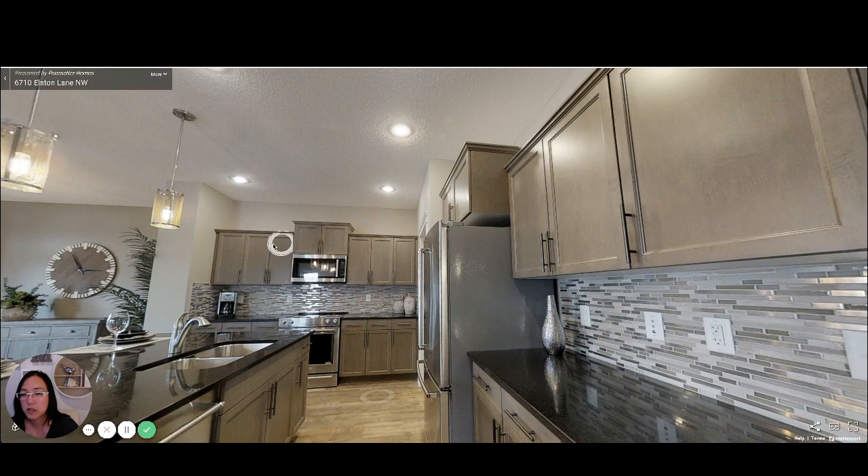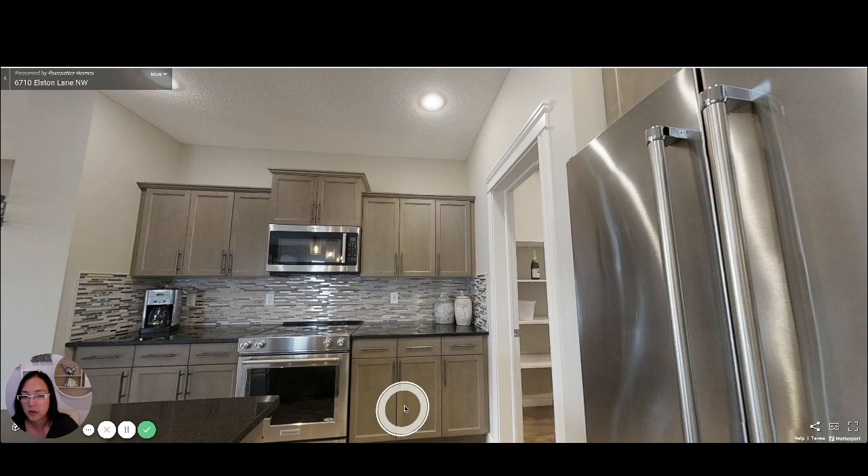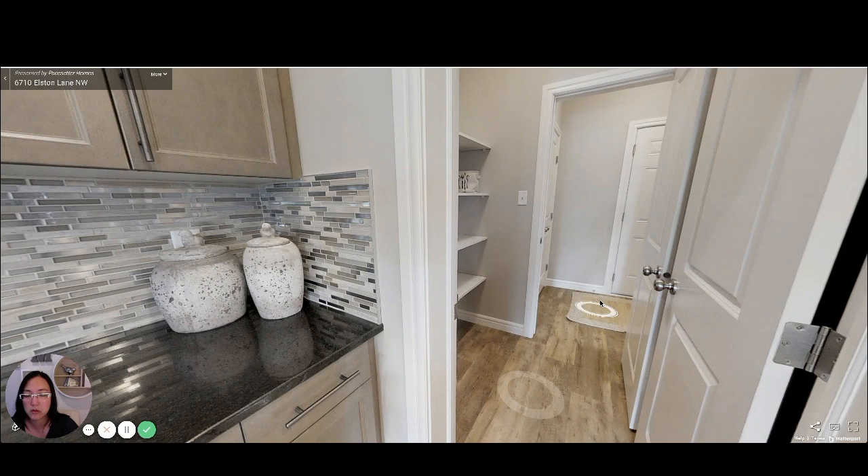You've got the undermount sink which is considered an upgrade, and then you've got the pot lights in the ceiling. The cupboards here are a little bit offset which does actually cost money — typically if you just have a straight cabinet that's not offset it would be standard. You could also have them go to the ceiling, which is an extra upgrade. Here you've got your electric stove — KitchenAid appliances — and then access to that walk-in pantry that goes straight into the garage area.